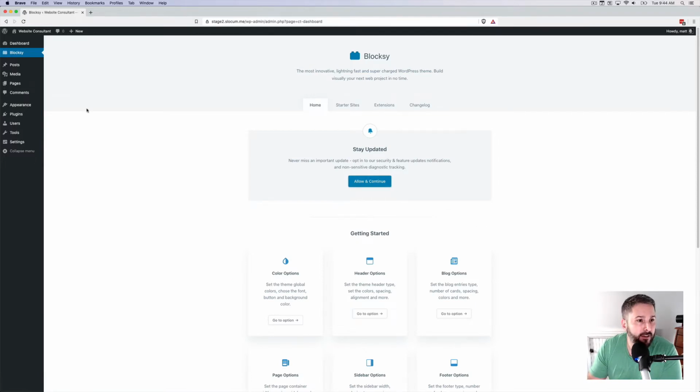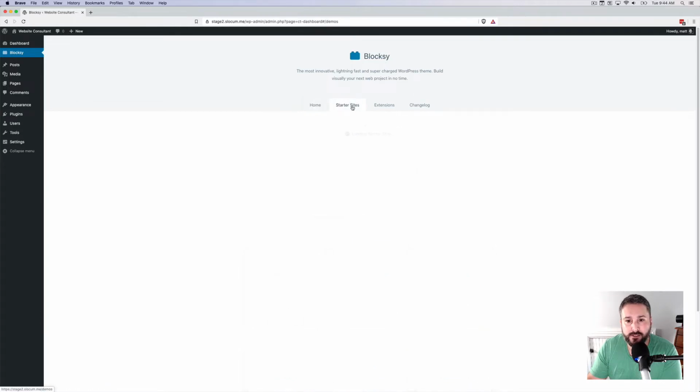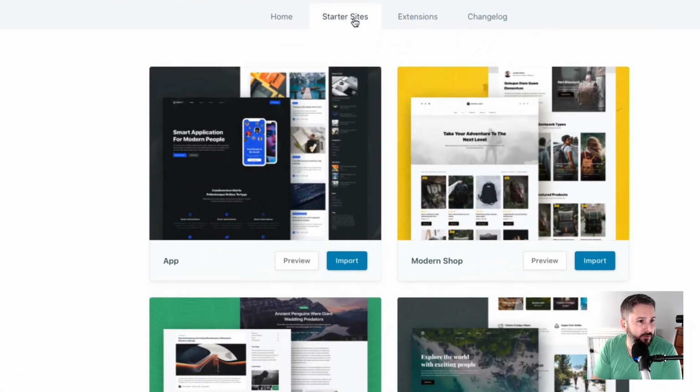So I've activated the Blocksy companion, which is obviously the companion plugin to Blocksy. If this is your first time seeing Blocksy, this is the plugin that helps power 98% of the features of the theme. You really can't go without it. And we're going to go to the starter site section, and you'll see the 4 different starter sites, of which I've covered before on the channel. So go ahead and check out those other videos.